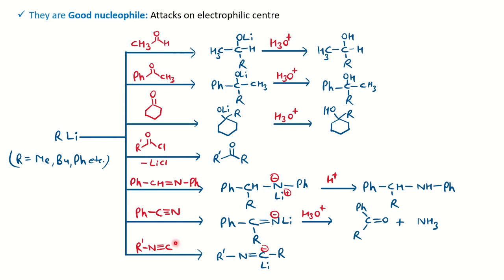So isonitrile: in the same way you can show the chemical reaction here, and the organolithium will attack the electrophilic center and form the imine derivative, and on further hydrolysis it will give you the product here. And further hydrolysis of the imine will convert it into amine and aldehyde. So like this you can show the chemical reaction, and whenever you have to design aldehydes or amines, you can select isonitriles and organolithium and design it.